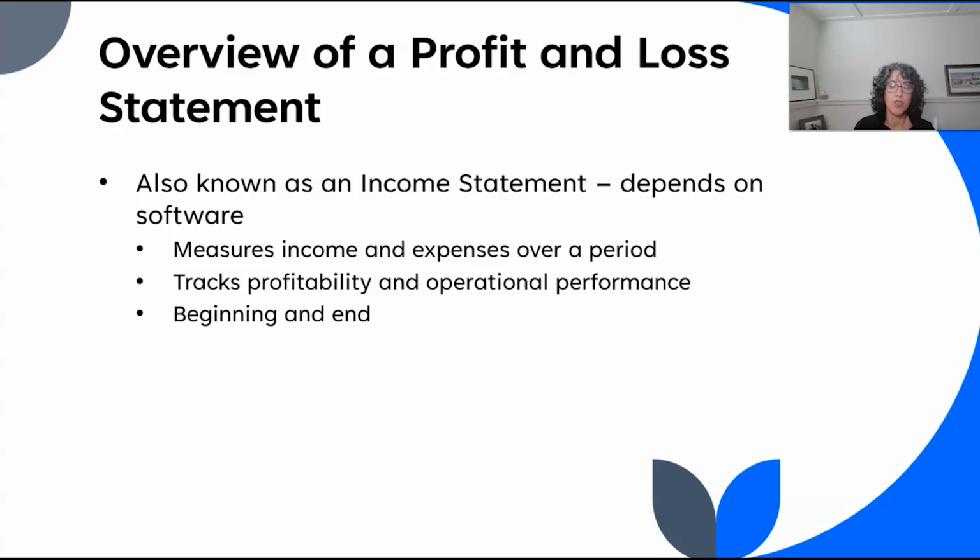They are all going to be measuring your income and expenses over a period of time that is typically monthly, yearly, quarterly. So there's a beginning and an end, which means we're going to start at the beginning of the month and end at the end of the month. One of the things that is very important when we think about profit and loss statements or income statements is that we have a beginning and an end. An income statement isn't just the 1st through the 15th of the next month. It should be in a period of time like a month, a quarter, or a year.